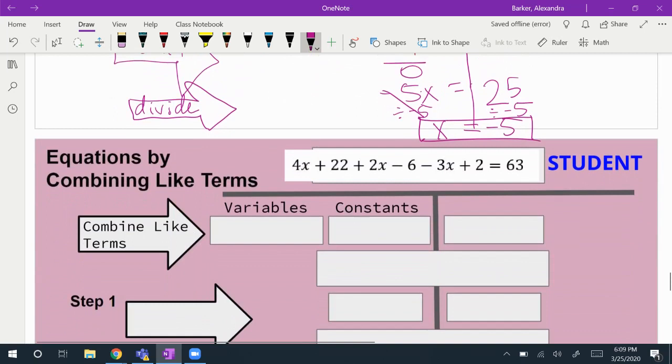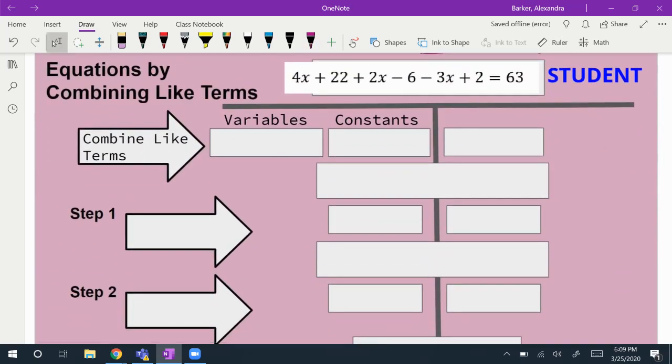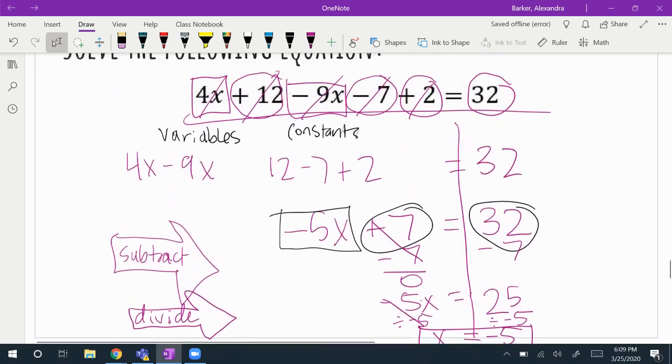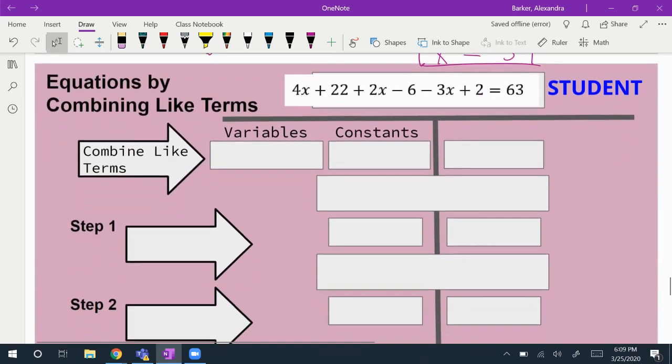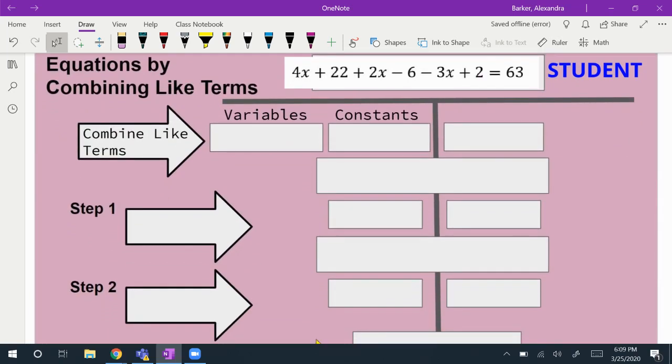All right, take your time. Work hard, work through this last one. Pause the video and come back once you're ready to go over it. All right, you should have paused the video and come back ready to go over this very last one before you guys go and do some practice and take your quizzes. Okay.